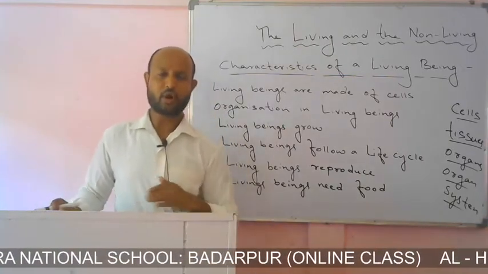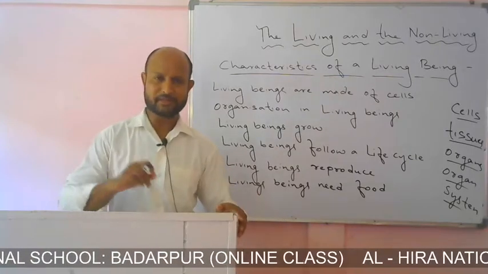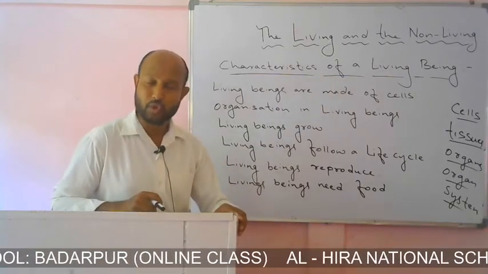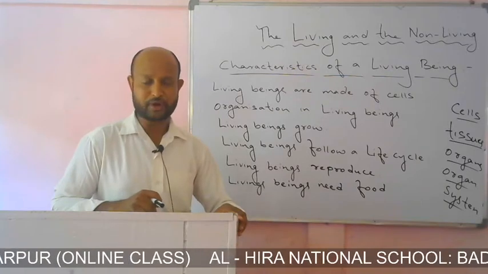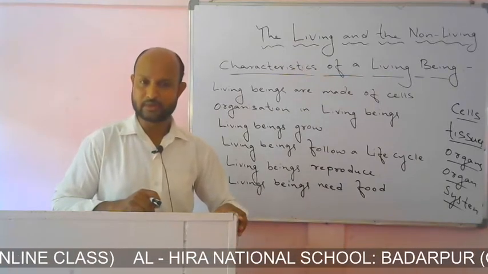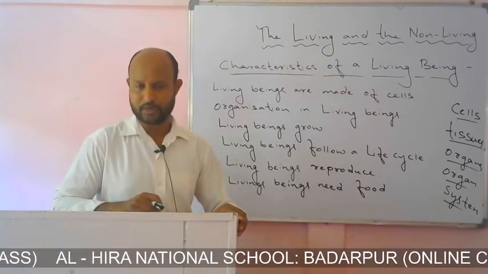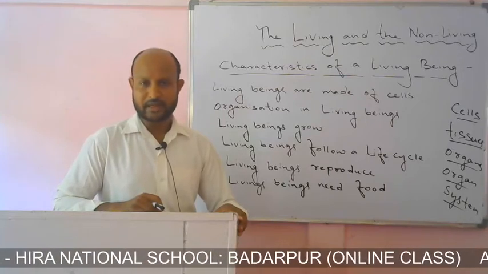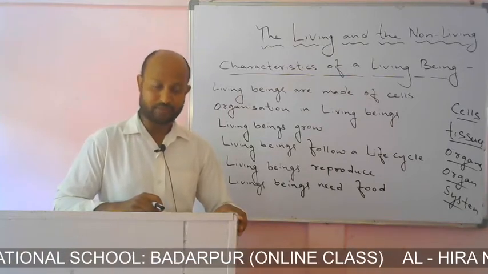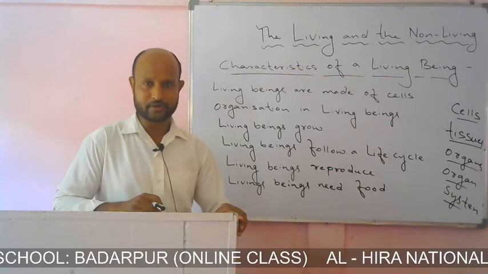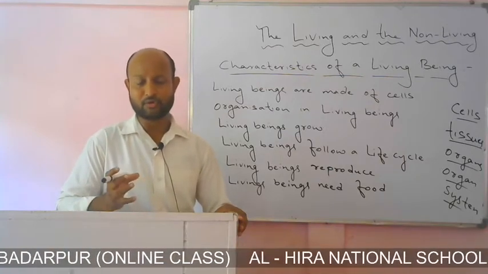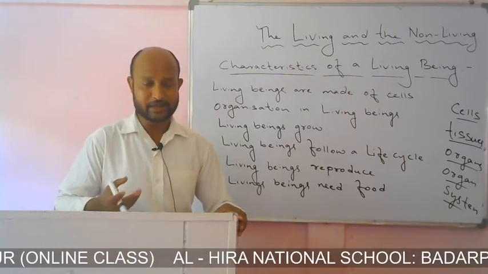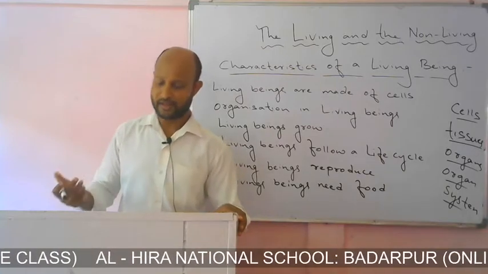Plants grow throughout their lives, but the growth in plants is very slow. We are not able to identify it or observe it. In plants, we see the leaves grow every year, the flowers bear, and the fruits bear. So these are some of the growths that take place in plants throughout their lives.